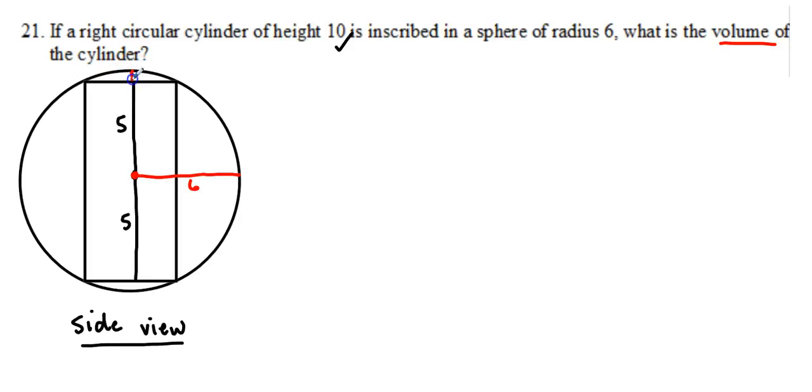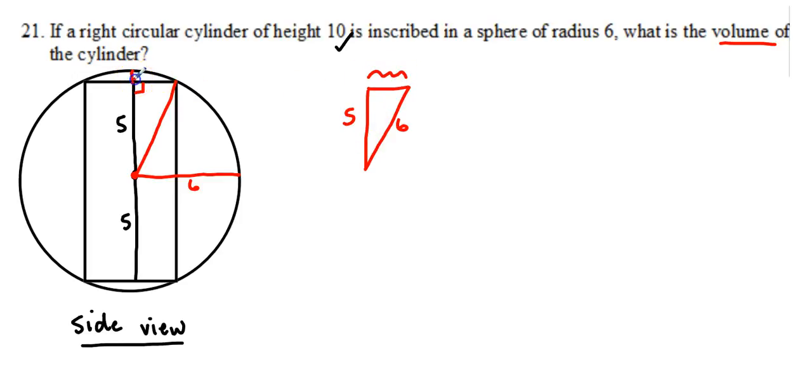And notice we've got this little guy up here. This little piece up here is going to be worth 1. Not sure how that's necessarily useful, but what you can do is, I know that any radius can be drawn from the center to a point on the circle, or on the sphere, I should say. And so now I've got this right triangle here, and we can simplify this a little bit. This right triangle has that length is 5, that length is 6 because it's the radius. And we can now figure out what this distance is.